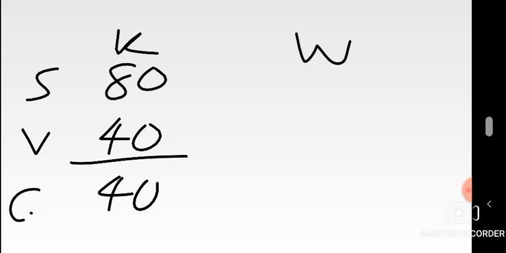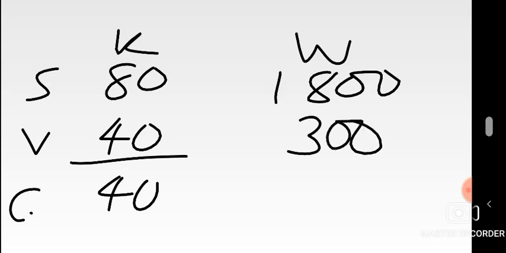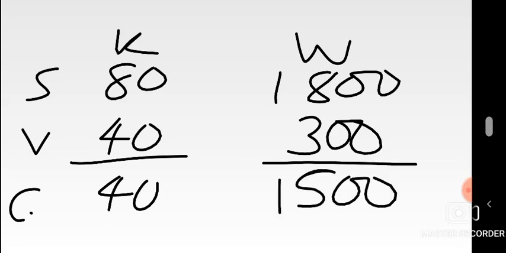And then Wimbo in option 1, if you rewind the video, we had sales of 18, but as of option 1 we only had a variable cost of 300, which was the purchase price per unit. So there you subtract. This gives the contribution for Wimbo and Kimbo as of option 1, because we also have to do it for option 2. But what next after finding the contribution? This is a multi-product scenario.